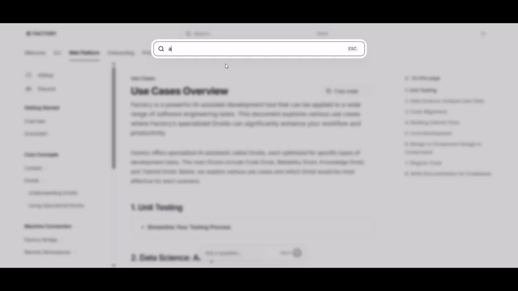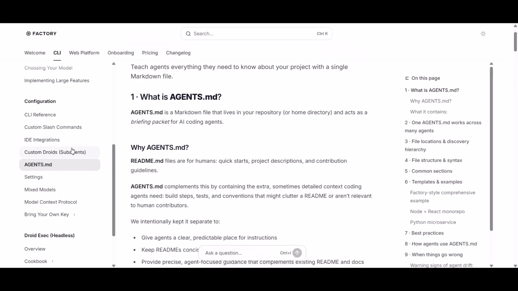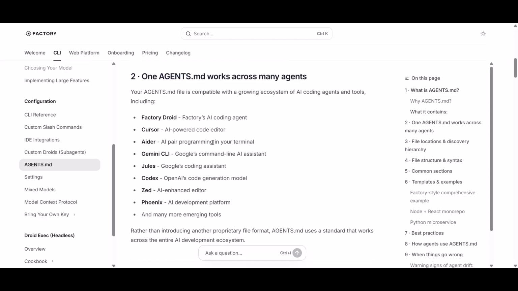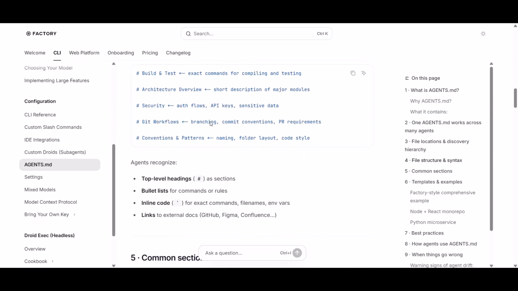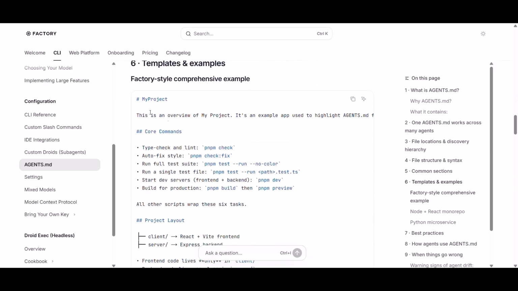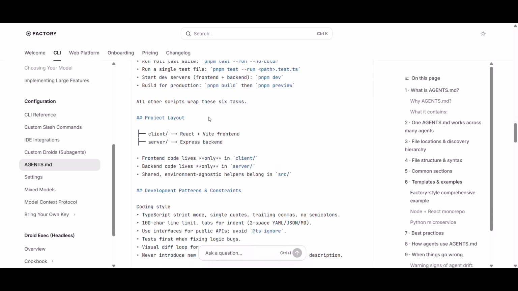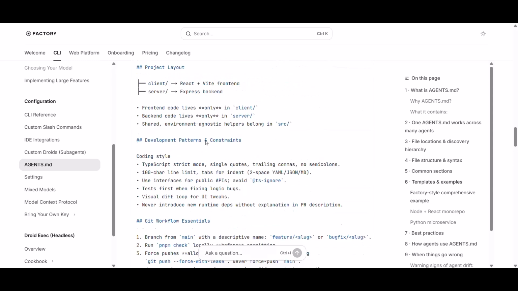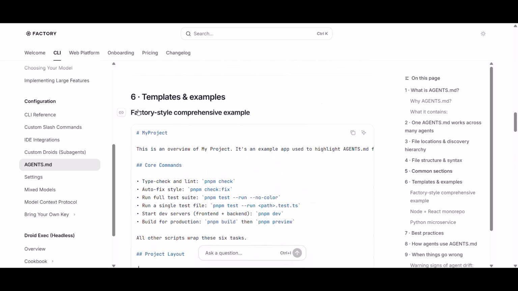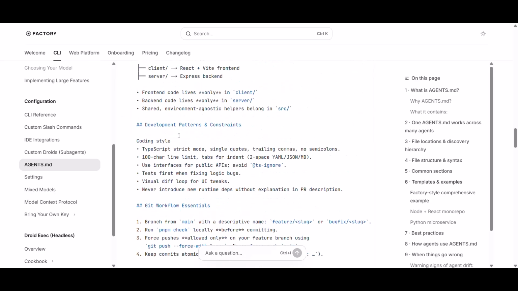Okay, agents.md configuration. I'll be using the boilerplate that they have given. This is a boilerplate template that I could use for Node. Let me check which one I could use. Factory style, comprehensive, this is an overview. Core commands, we don't need commands.